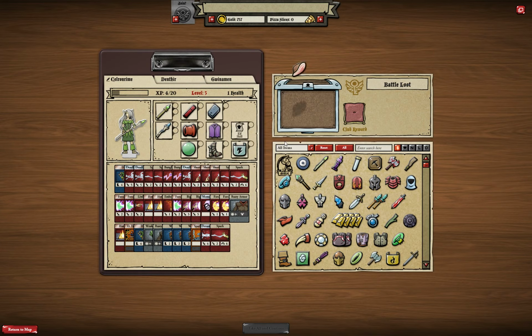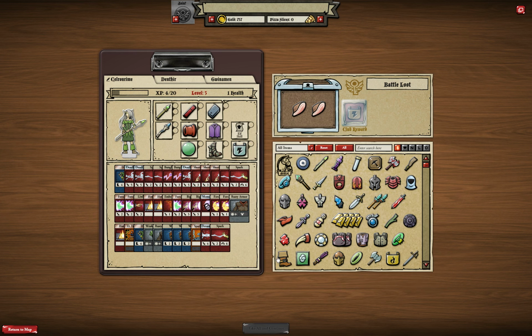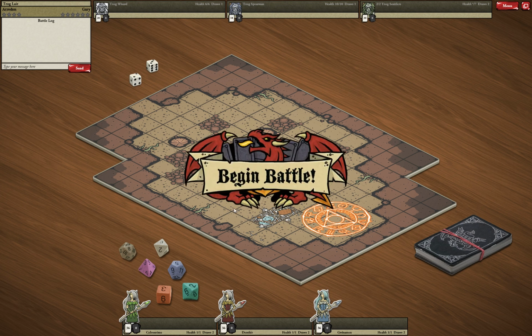I will quickly collect my loot. Crap, of course, but I already have one legendary from today's farming and quite decent. This shield, if you check it, no token requirements, ice block, weak parry, wounded block, all really nice things. So very decent item for PvP, and I have to say I'm really happy for this item. But here, let's just take the crap I got from the battle, and now it's time for the tougher part.